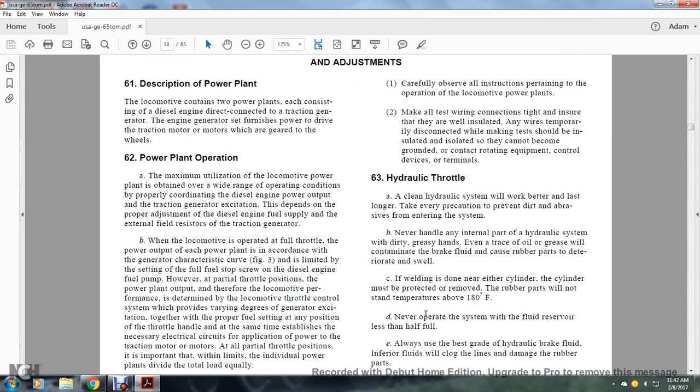62. The power plant operation. The maximum utilization of the locomotive power plant is obtained over a wide range of operating conditions, properly coordinated with the diesel engine power output and the traction generator excitation, which depend on the power adjustment of the diesel engine fuel supply and the external field resistor of the traction generator. When the locomotive is operated with full throttle, the power output of each of the power plants is according to the generator characteristic curve of figure 3, with the setting of the fuel stop for the diesel engine fuel pump, and with partial throttle positions of power plant output.